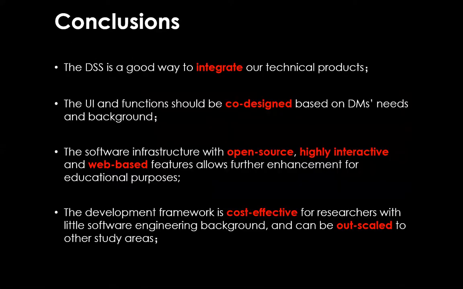So with that, I will come to the final conclusions. In our case, the decision support system is a good way to integrate the technical products that we have produced during the project. And this system is co-designed with our decision makers, bearing in mind their characteristics and their background. Then all this software infrastructure is based on open source tools.